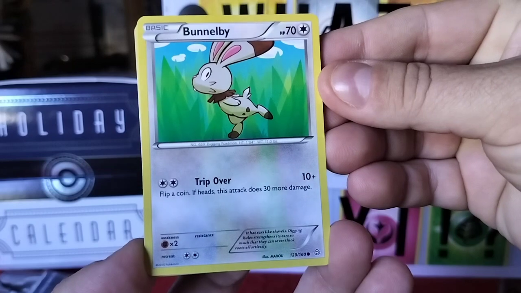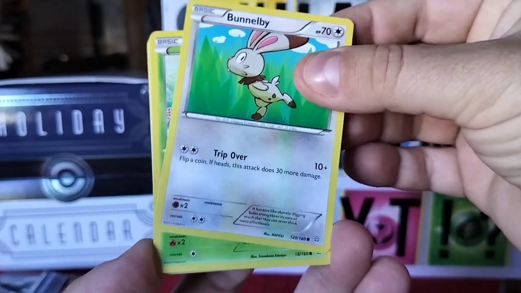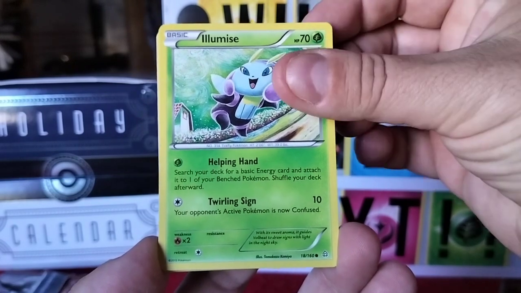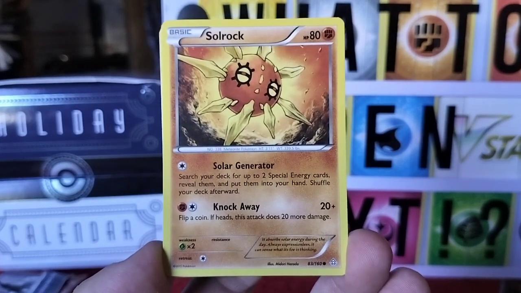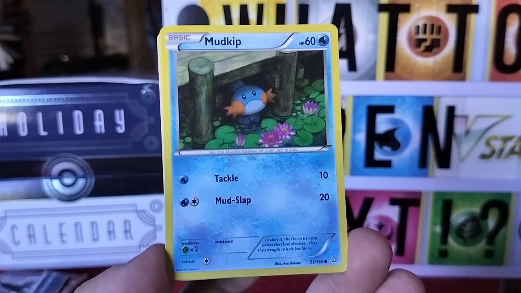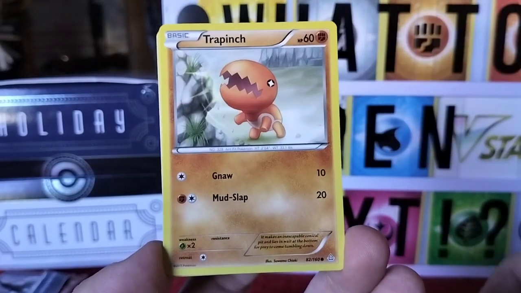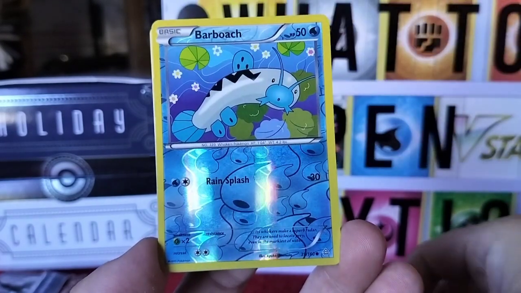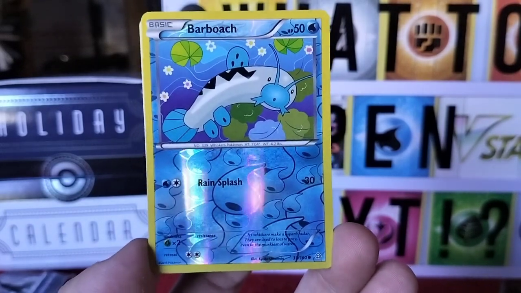So here we got Bunnelby. He's playing red light, green light. Illumise. Alright, and then we get ourselves a Soul Rock. Checking out these arts as we're going along. What do you think? We got a Mudkip, little guy. Yep, the Mudkip. Here we go, we got a Trapinch. Alright, after that one we get in a Barboach. Cool, got a Barboach. Nice reverse foil on that one.